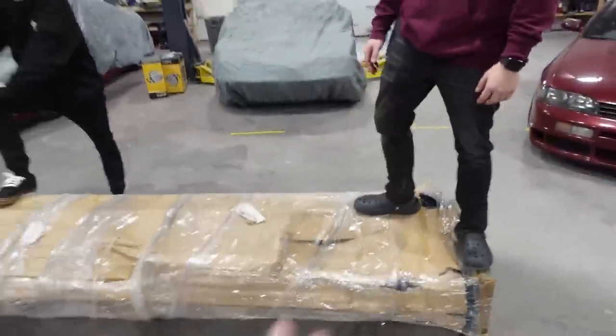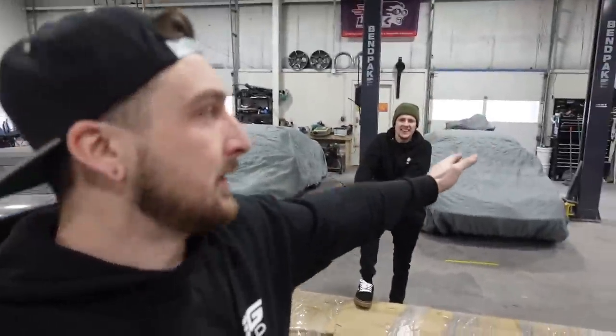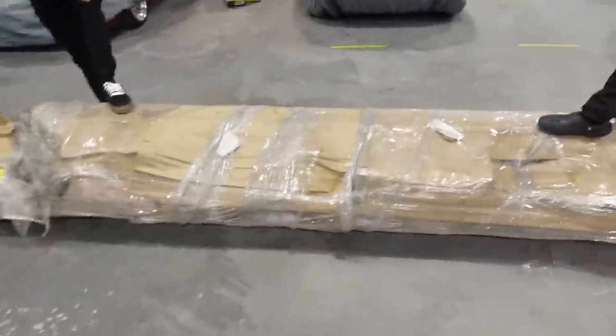What's up everyone, today we have to build the second lift. I've been putting this off for a few days - the four-post kind of kicked my ass. We are building our new BendPak Grand Prix 7, the GP7. We're calling it the race lift. I got a lot of comments making fun of me because I have a lift and never use it. Cars end up just getting stuck on the main lift - long-term projects get stuck on it - so this is now the short-term lift for simple jobs.